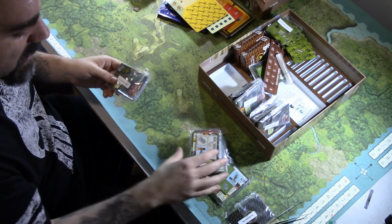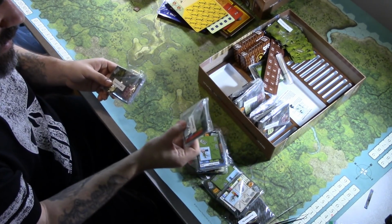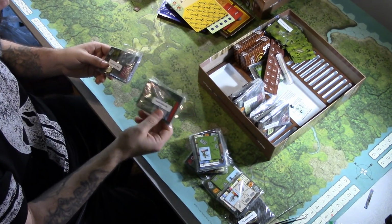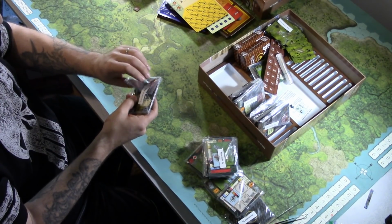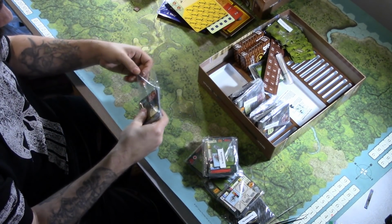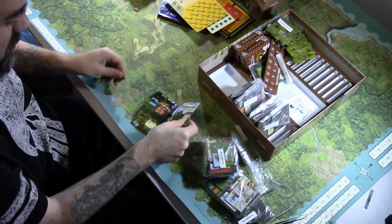This is assembled by Alex. There's actually little stickers on some of these that say who assembled it. This was assembled by Robin. So Robin, thank you. Alex, thank you. So let's open this up. I'm going to rip Alex open. Okay, so here comes Private Carter. Ooh, interesting.